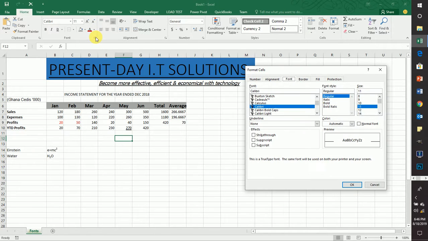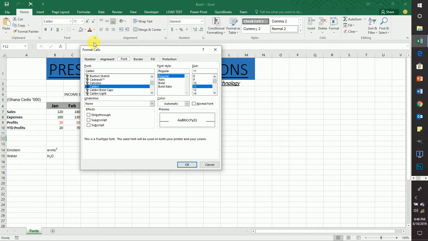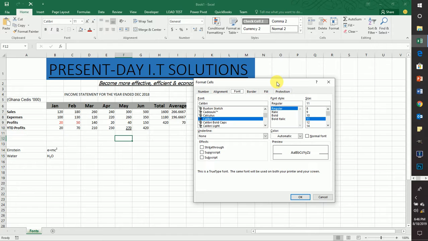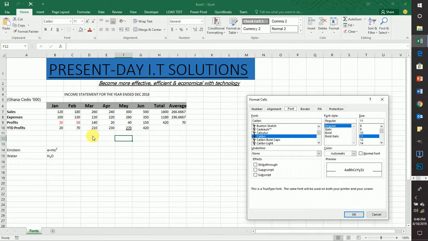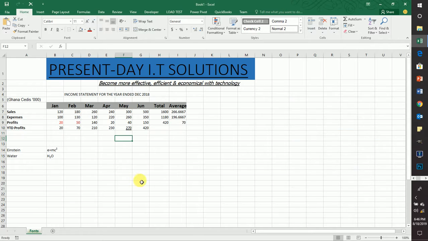And there is this drop down list. This drop down list is similar to what's in the font group. But then there are some features which are not featured here. So there are some hidden features. Just like when you want to write something like the formula for water, which is H2O. Now let me use the caps, H2O. When you enter something like this, Excel doesn't automatically send the 2 downwards.